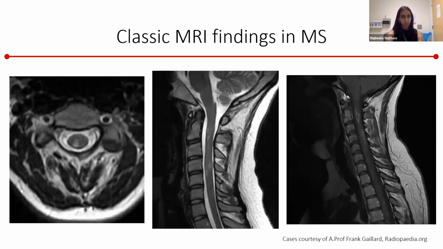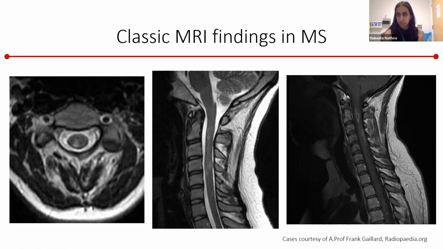And then here you can see the spinal cord. It's an axial image, and you see a bright area in the dorsal column. That's also very classic for MS, and people in that setting will often present with what's called Lhermitte's sign. If they flex their chin to their chest, they'll feel an electrical sensation going down the spine. That's very classic for MS. The middle image shows some patchy hyperintensity in the cervical spine, again in keeping with MS.